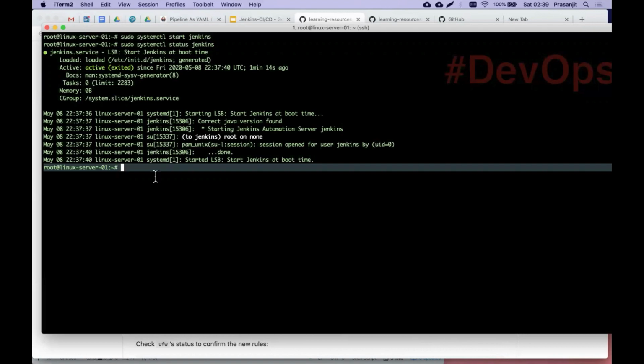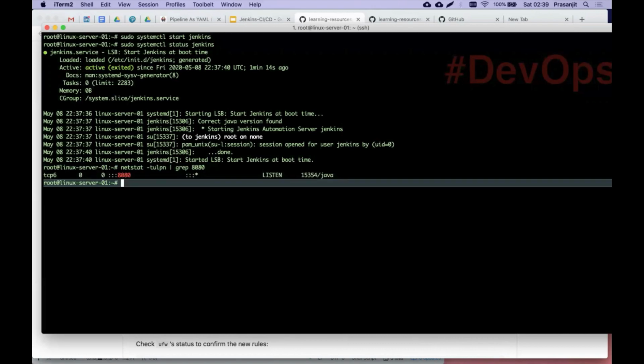Another command, it's not mentioned in those notes. You can run this command to verify whether Jenkins is listening on a port or not. Jenkins works on port 8080. I'll tell you what it is. If you do this, you should see this 8080 and running as a Java process. So just run this command to verify.